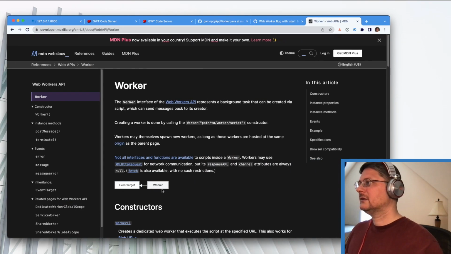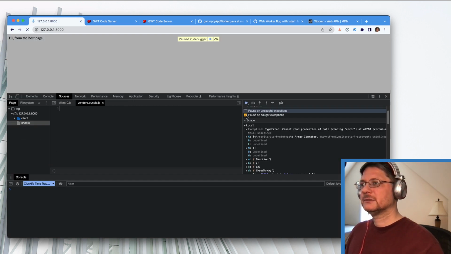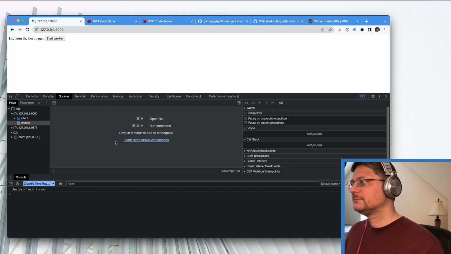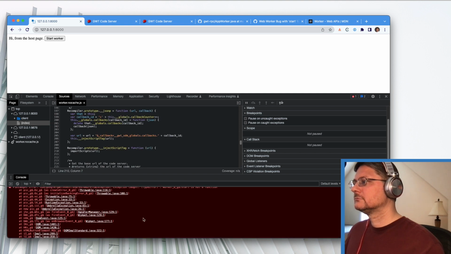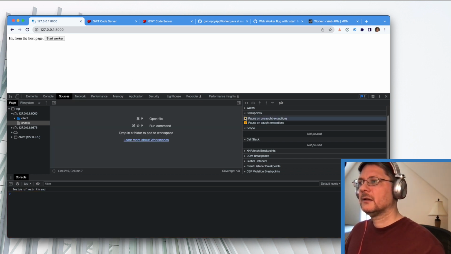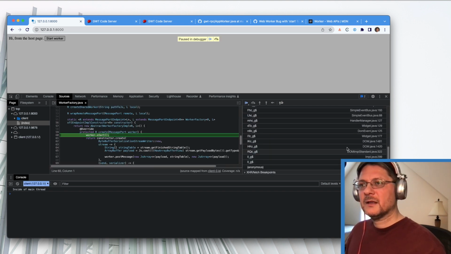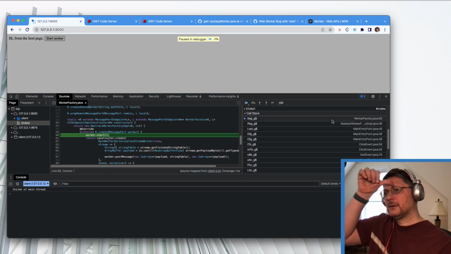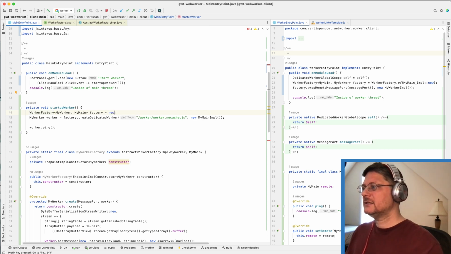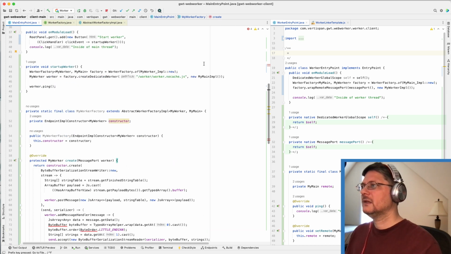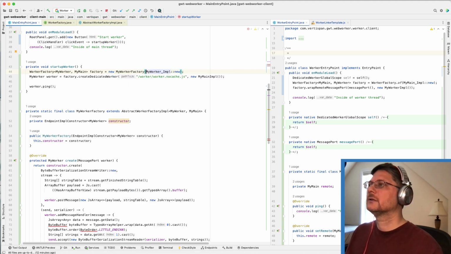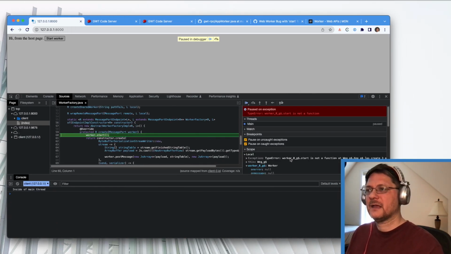So let's try compiling that. Oops. Get rid of that. Well, that didn't seem to have a problem. All right, so still having that issue. Let's go ahead and do this again. Are we still on the client side? Main side, yeah. Oh wait, haha. Created that class and never actually called it. So instead of this worker factory, we need a new my worker factory, passing it in this constructor. And let's see if that works.